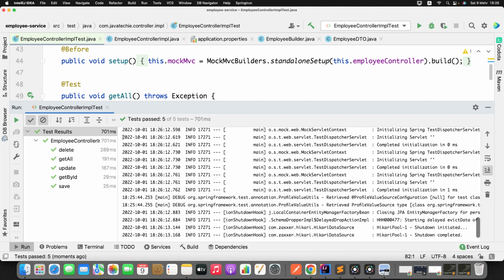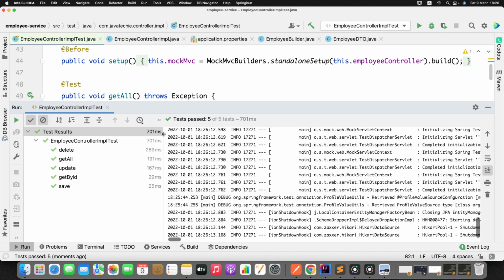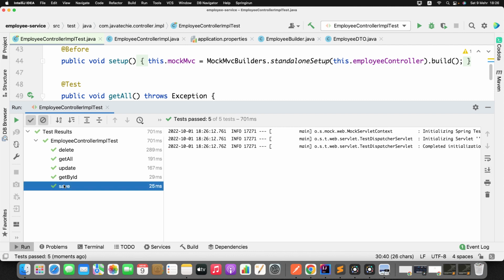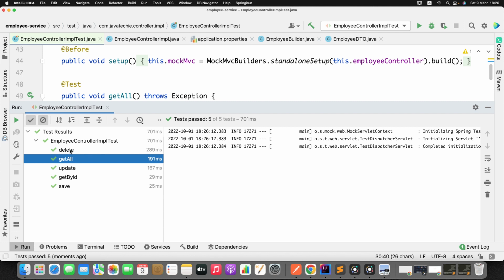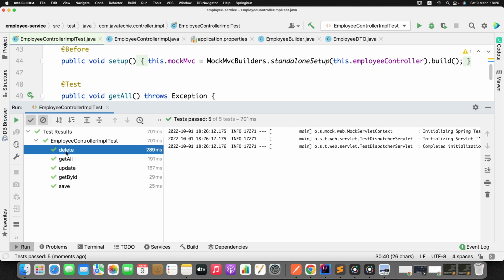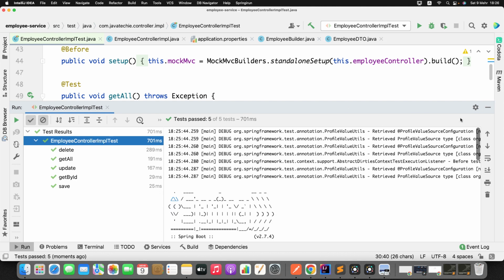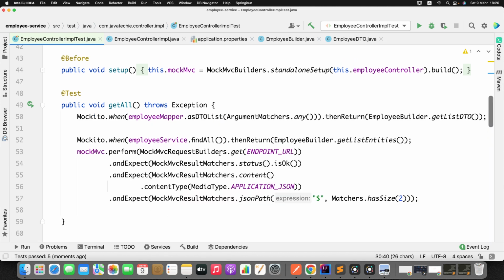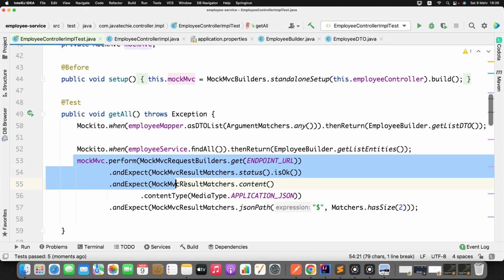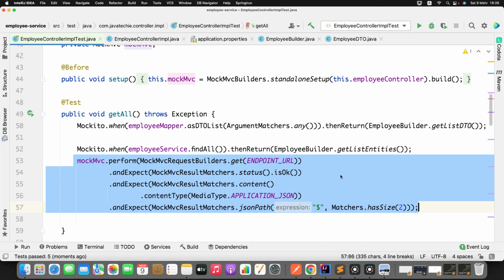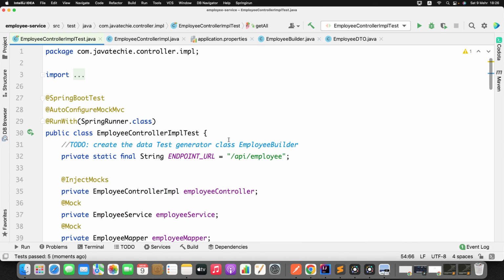It ran all the test cases and the result is succeed. Save the employee and then get by ID, update, delete, and sorry, get all and delete. 1, 2, 3, 4, 5 major CRUD operation test scenarios it executed and all the test results succeeded. Since we are using the integration test with MockMvc, it will call your actual endpoint and perform your operation. Okay, fine, then we are good with the test scenario and it is working as expected.